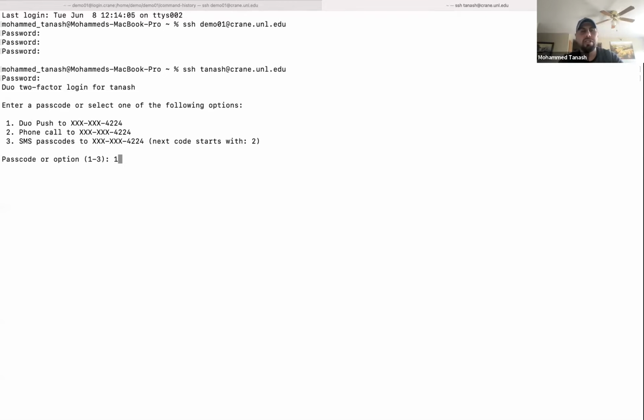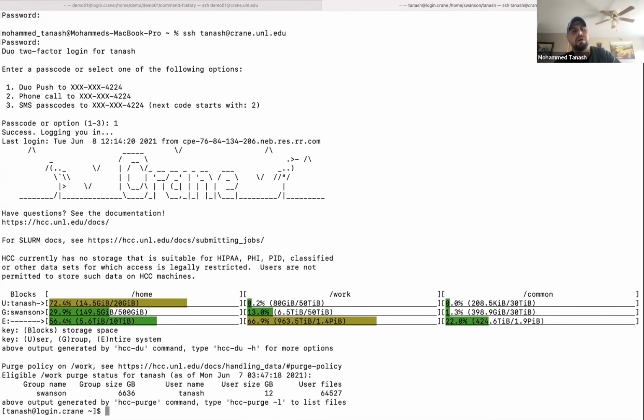Usually I just type one, which is a push notification. Then I receive a push notification on my phone and confirm it. As you can see, I'm on the host of Crane, and this is my username. When I get in, I go to the login node of Crane.